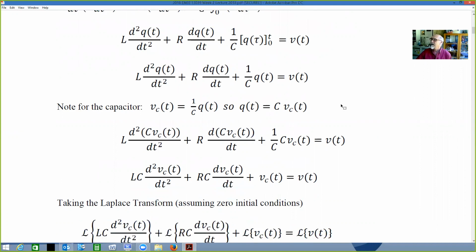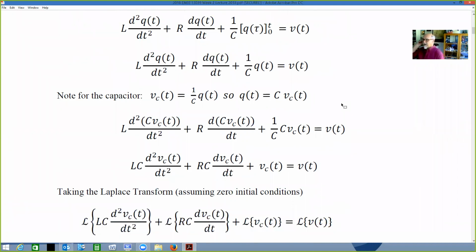If we look closely now at the capacitor, we know that the voltage across the capacitor is equal to 1 divided by the capacitance times the charge that's flowing. So we rearrange that equation, and we're able to drop it into this equation now, because really we want some relationship between the overall voltage and the voltage across the capacitor. So we're getting closer to the relationship that we want. The key thing is to keep checking that we've got the expression that we're looking for.